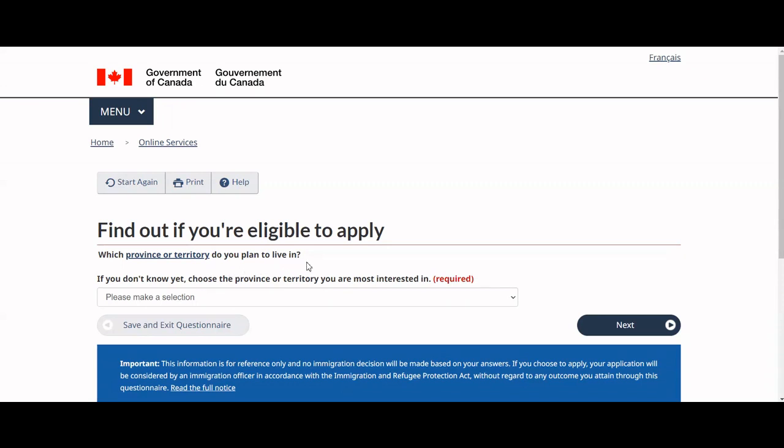So anyone coming to Canada must have a plan. Where do they want to live in Canada? Canada is a huge country, and there are so many provinces. Some of them are abundant with people, and some of them have very few people because of the weather conditions, of course. So you need to know where you want to come. You need to do some homework, study Canada as a country, see where pharmacists are needed. And I can tell you now that pharmacists are needed everywhere in Canada, not just in one or two provinces.